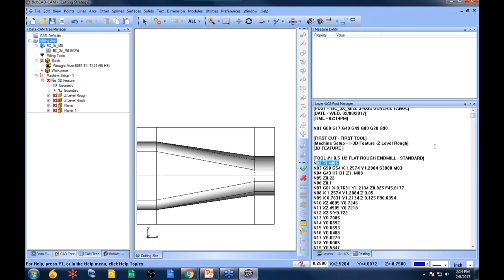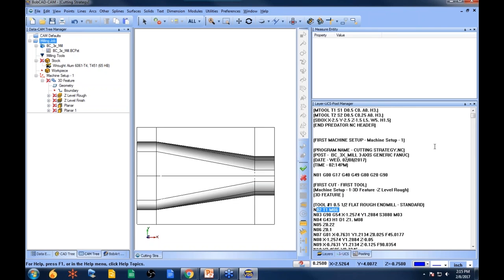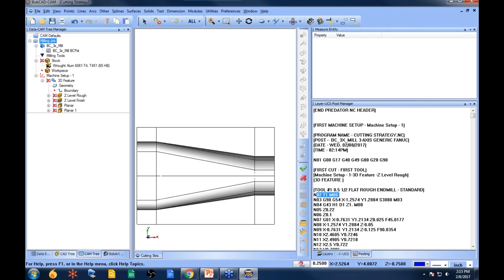There's a lot of code in this 3D stuff, so it's hard to show those blocks, but that's really easy to accommodate. If you have any questions about it, just email your post to support and tell them what you need, and they'll take care of that for you. All right, let's see what else we have.